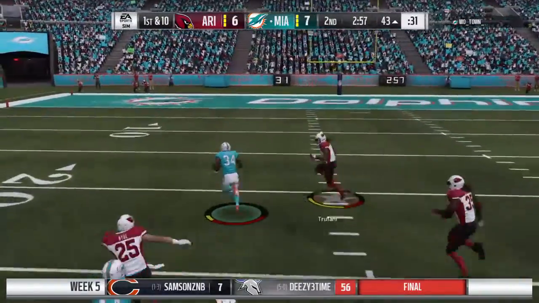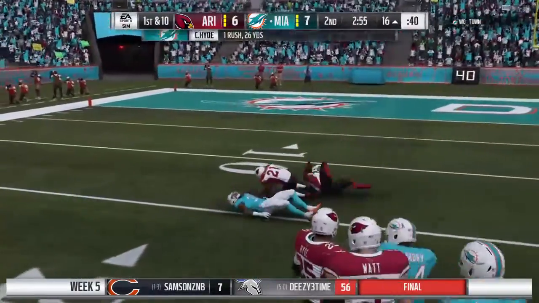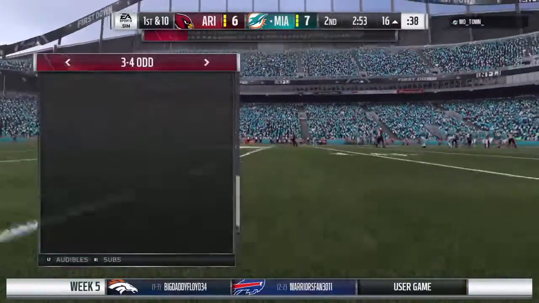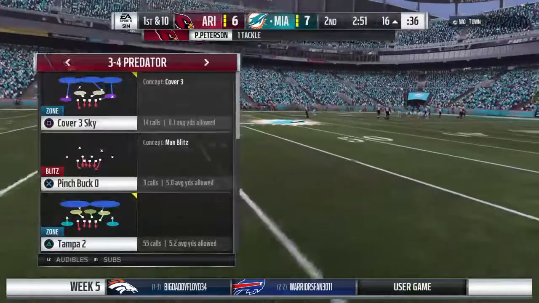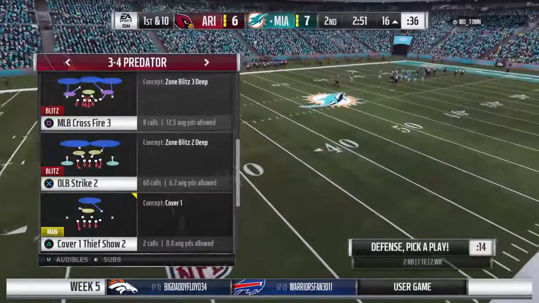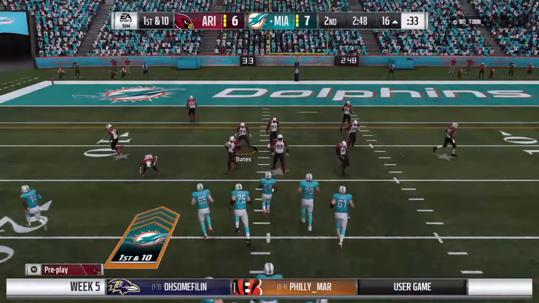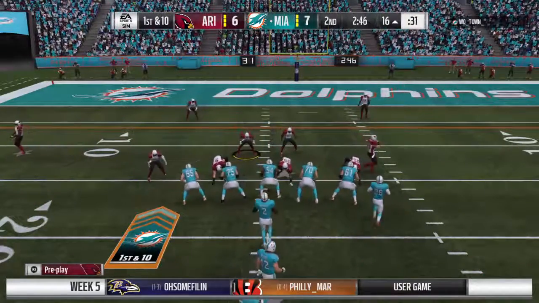And an alley to run. Past the 20. And they'll wind up getting this one all the way down inside the 20. A big hitter there. A 1st down gain of 26 yards. First foray into the red zone for Miami. They come up 1st and 10 at the 16.